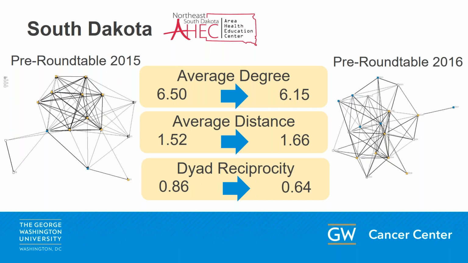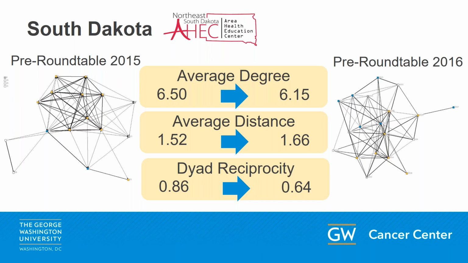attendees had told us, which was that South Dakota public health professionals, whether they work in cancer or chronic disease, have to communicate frequently to keep each other close because there are so many geographic challenges of working in such a large state that is mostly rural. So it's nice to see that the social network analysis indicators reflect what people have told us qualitatively.